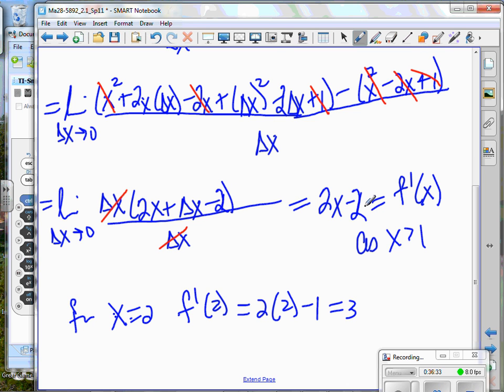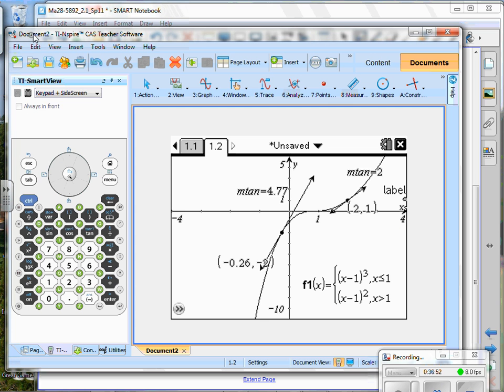Now, how would I have known that? Well, I checked my work. I know the slope of the tangent on the graph should match what I have here. Does it match? Yes. My analytical work doesn't have to be wrong as long as I can make sure that it matches up there.